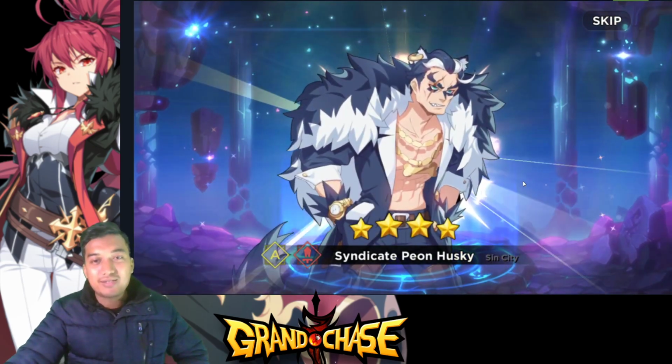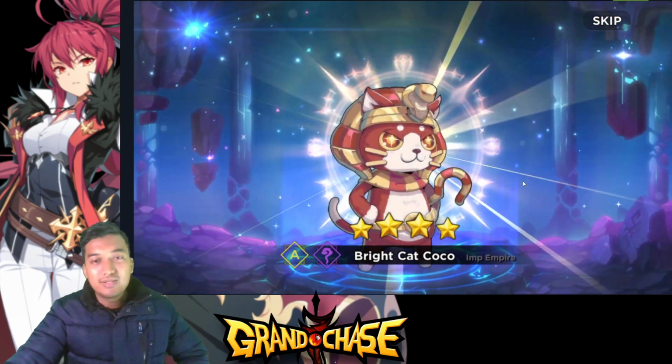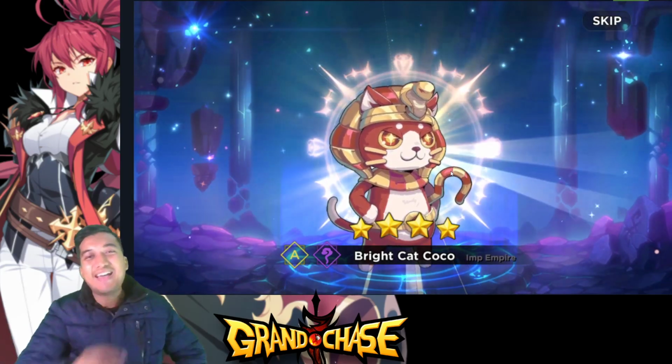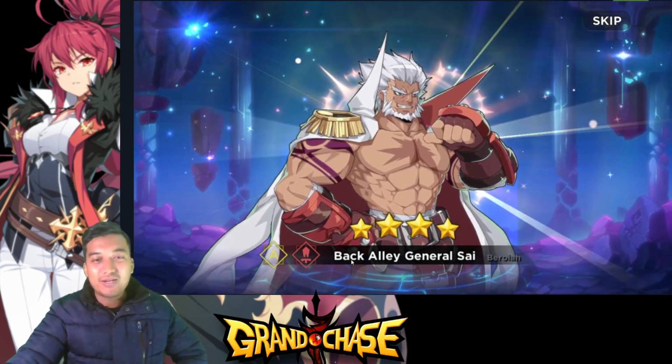Okay, Syndicate Pen Husky. Okay, so I think I got her. I got him. This is an A unit. A unit, another undead Marjorn. Bright Cat Coco. Wow, just look at that, guys. Just look at that. Wow. Isn't he cute? Damn it. He's really cute. Maze, okay. A class hero again.